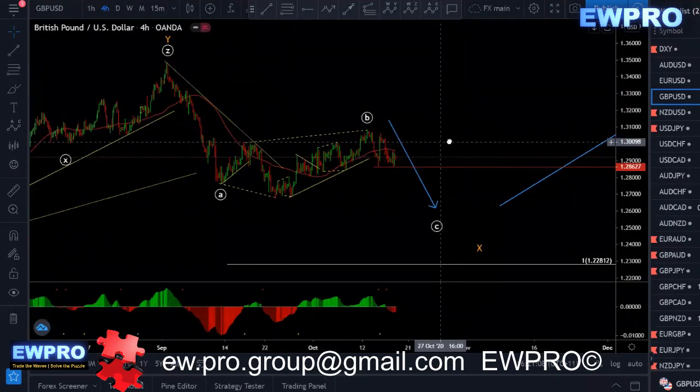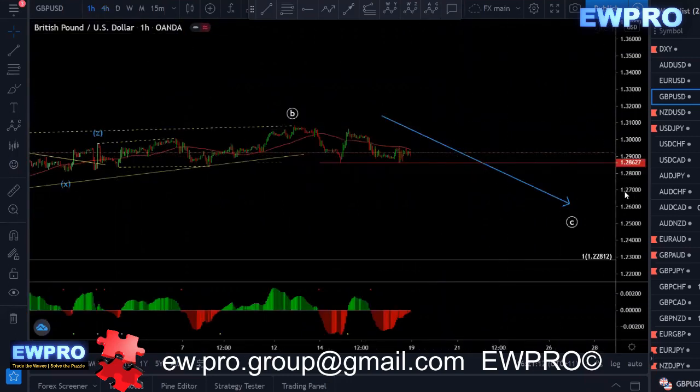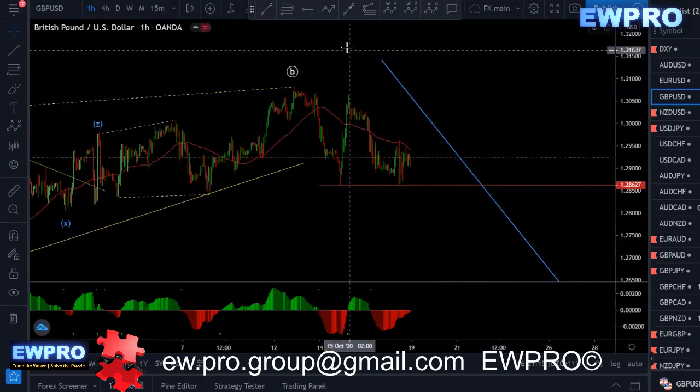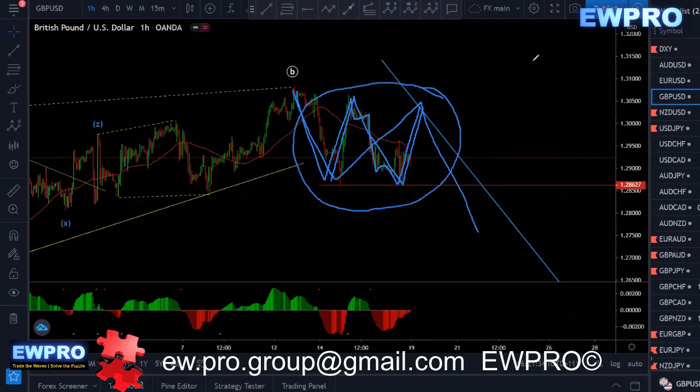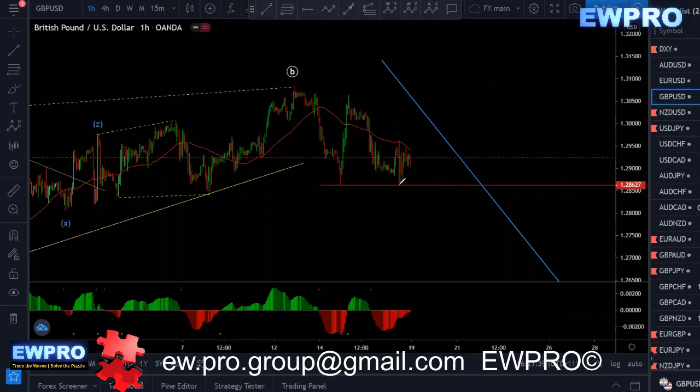But you can only really look to sell this, and if we look on H1, there is no sell setup. We've got an impulse. We could probably look at this as a correction, and then we get an impulse up for an A, B, C. Then we get an A, B, C. It's very choppy. Me personally, I'll probably stay out of this still, like I've been staying out of it for quite a while now, because it's just too choppy. It's a waste of time trying to trade it. If I do get something like this up for an A, B, C, I might give it a go if I get a little flag in here somewhere to go and break that low.